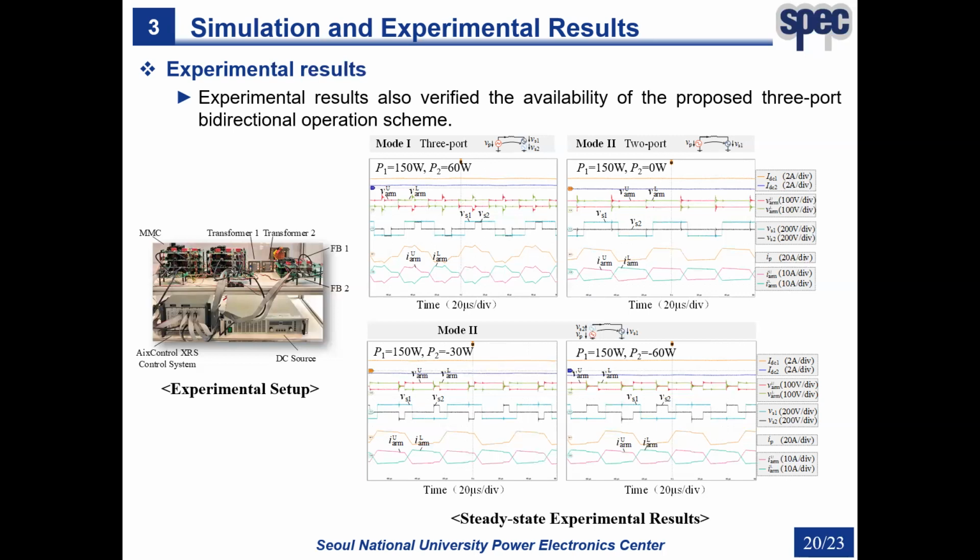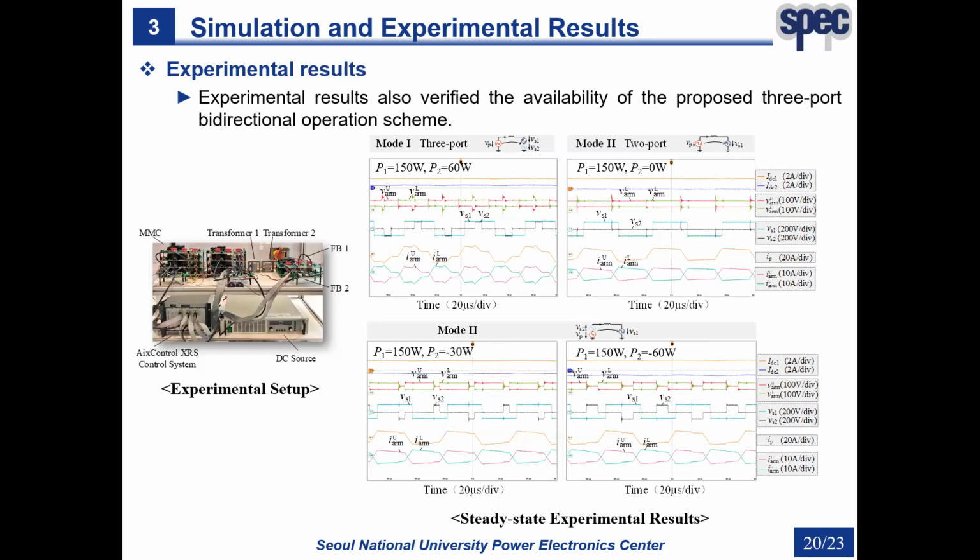The lower left figure presents the waveforms when the transfer power of port 1 remains 150 watts and port 2 is minus 30 watts. The SST operates in mode 2. The AC voltages of port 2 and port 3, which have the same power polarity, both employ 3-level modulation with different duty cycles. However, their AC voltage add up to a square waveform similar to port 1. Therefore, the transformer current has the flat waveform.